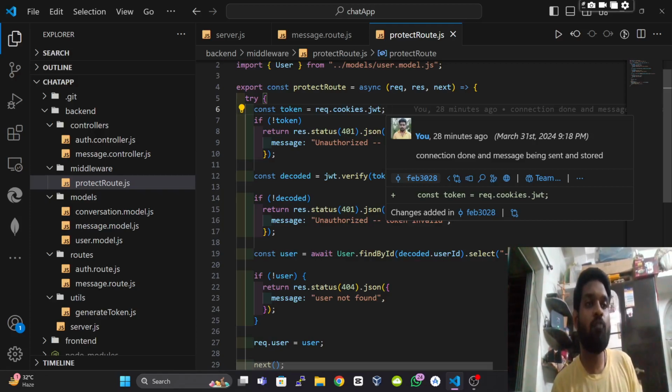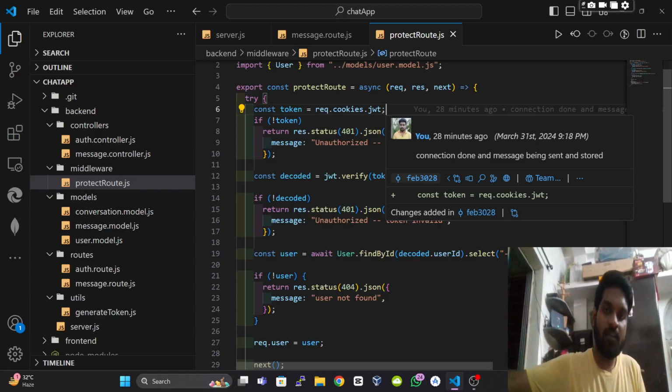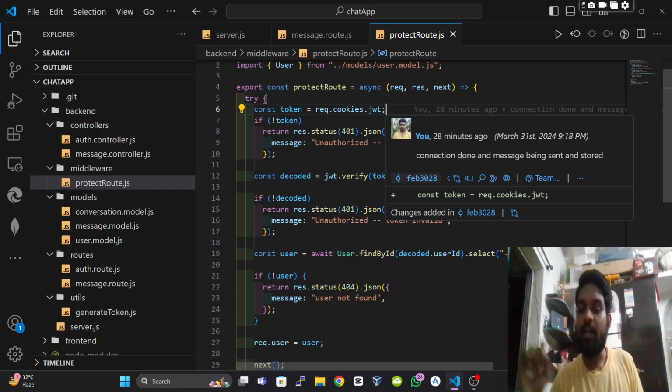That token is made from the underscore ID of the particular user that is already present in the database. A database entry has many fields, one of those fields being underscore ID.